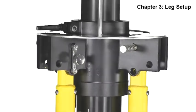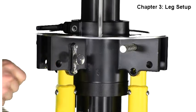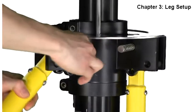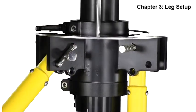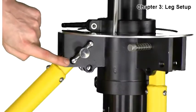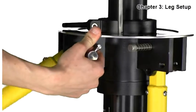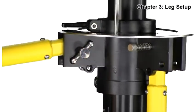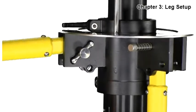Now we will begin the leg setup. On arrival, you will find that your HiPod legs are locked into the closed position with the leg locking pin. You will need to remove this pin and move it and the leg to the exterior hole, locking the pin through the leg itself and the bracket. You will not lock the pin either behind the leg or in front of the leg, as this does nothing to secure it before elevation.